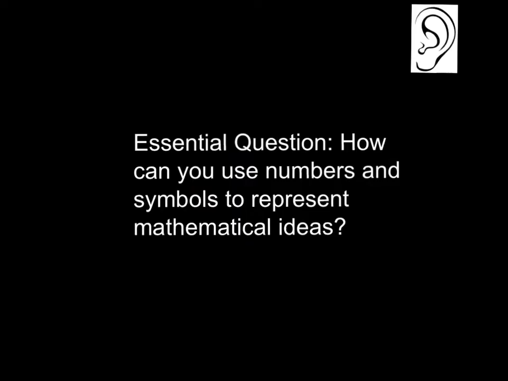As we move forward, we always have an essential question for the day. Our essential question today is: how can you use numbers and symbols to represent mathematical ideas? Up top here, you're going to see a listening symbol. I don't need you to write anything down at this point, solve anything, or stop. We're just listening. Anytime you see this symbol, know that your responsibility is just to hear what I'm saying and make sure you process it. So, how can you use numbers and symbols to represent mathematical ideas?